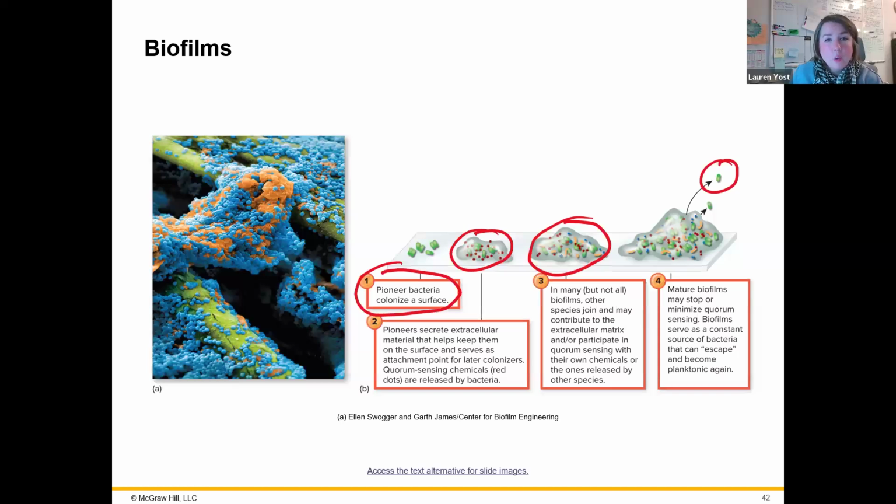One of the most common biofilms we can think of in organisms like humans would be plaque on your teeth. That's a biofilm. So there's quorum sensing going on with the microbes on the plaque on your teeth that can allow them to communicate and say, hey, this is great. We're getting sugars and proteins and things like that from this person. And we're making acid that's breaking down their enamel, but it's just creating more surface for us to stick to. Meanwhile, causing you harm from that biofilm situation, which is why brushing and flossing is so important.